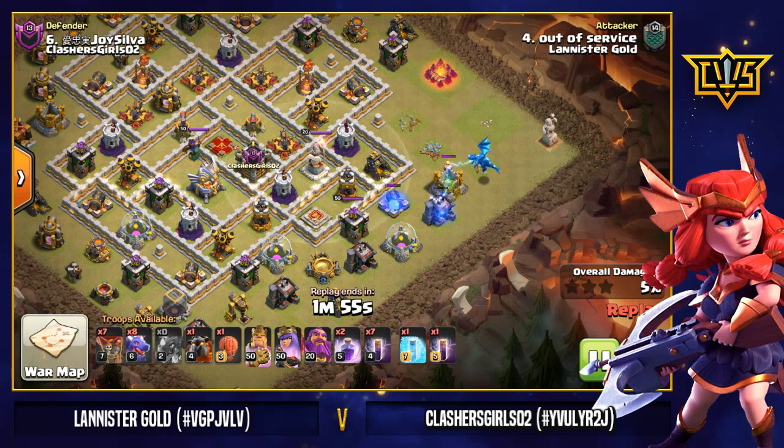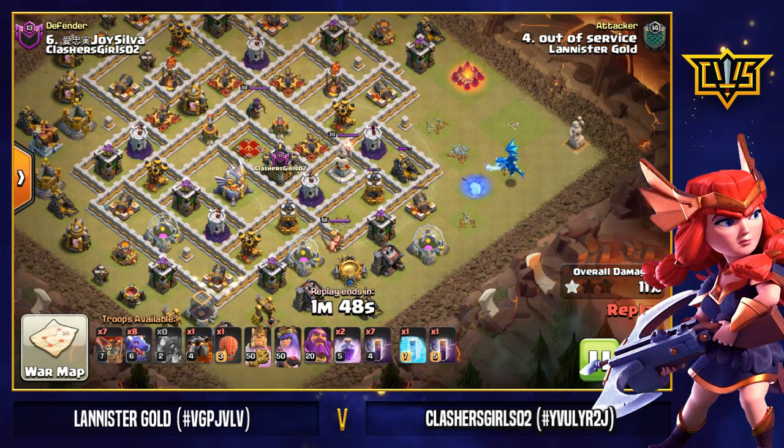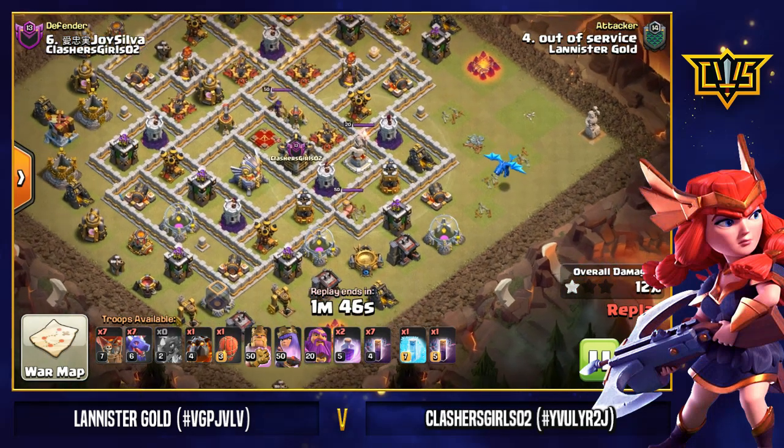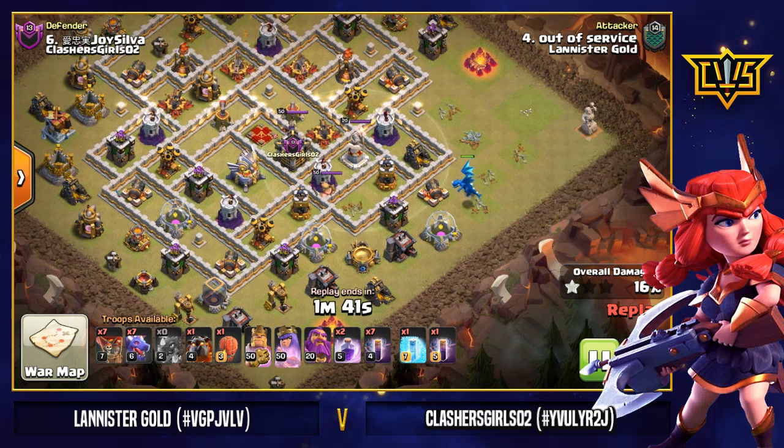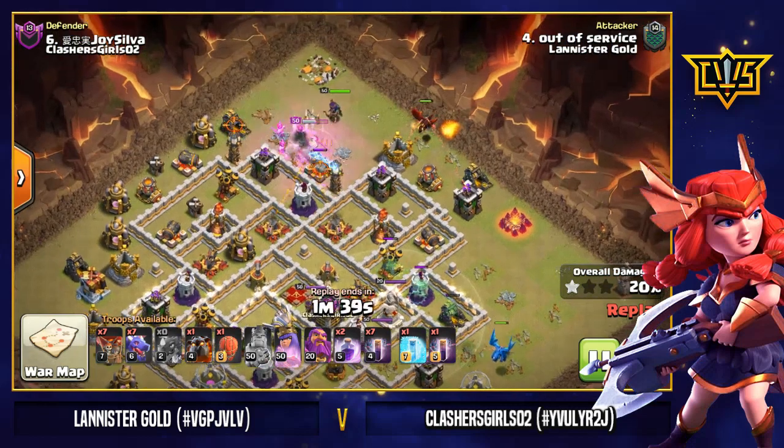It was mainly ground based or Lalo attacks that we saw before, so it's good to see some dragons coming back into the fold. So Out of Service is going to be bringing in a drag bat attack strategy right here, and E-Drag is going to start off on that right hand side, definitely a flaw in the base design right there, able to take down a lot of buildings before even getting targeted by that archer tower.